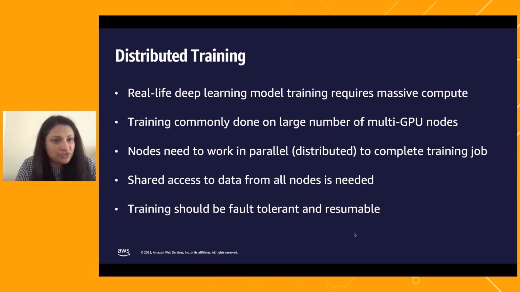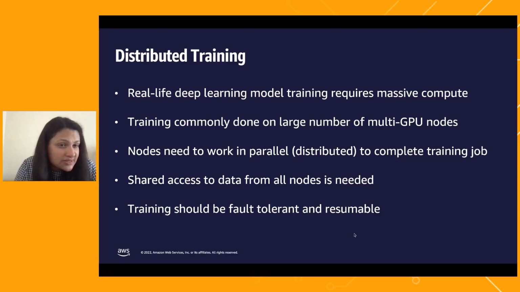And what do we mean by distributed training? It's really the term that is used when a single training task is no longer relegated to just a single GPU or a single server, but instead is spread across multiple GPUs. And how you architect it is what we're essentially covering in our workshop series.